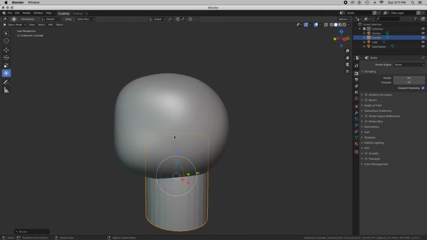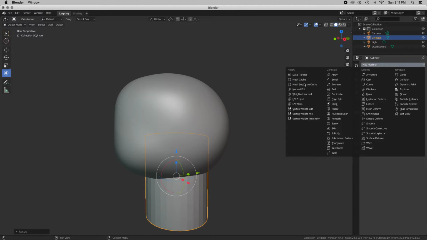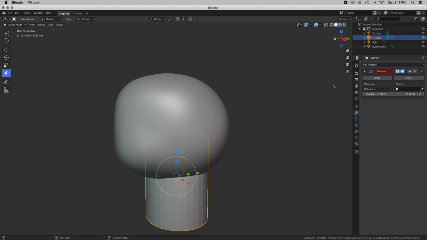Now, somewhere in here there's join, but that doesn't really join them in a nice way. What I want to do is, we've got that one highlighted, I'm going to go up here to the little wrench. Click the wrench, this little blue wrench, right there. And I'm going to add a modifier. And then I'm going to click Boolean, or Boolean, I don't know. Click that, and then I want to combine these so that we don't cut away something. So I want to go to union. I want them to be combined.